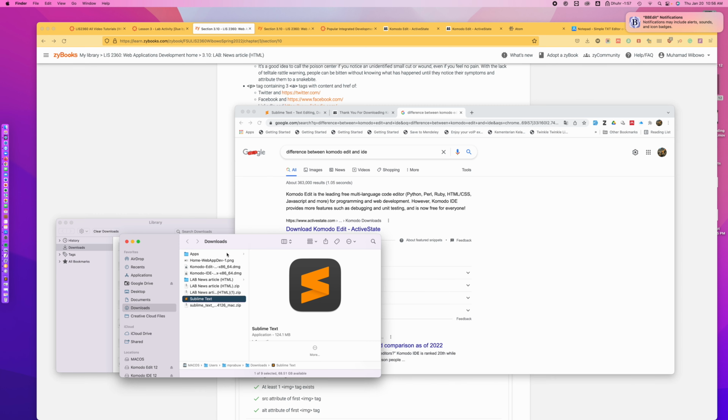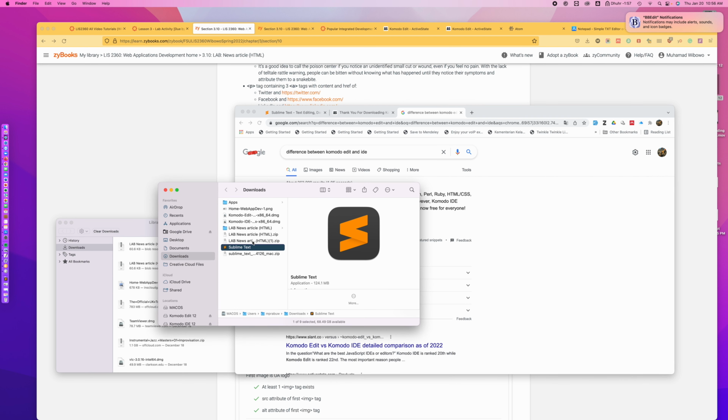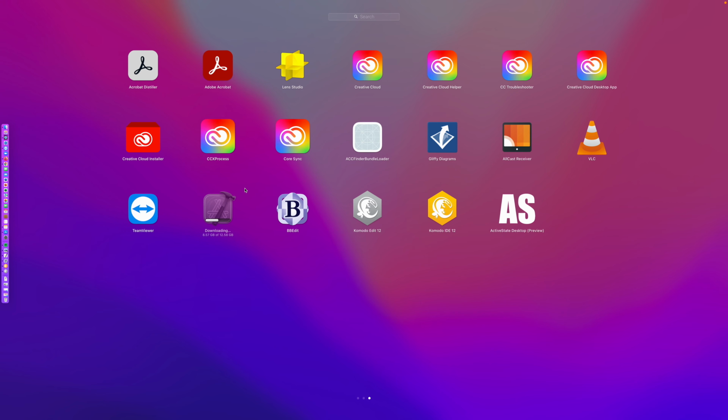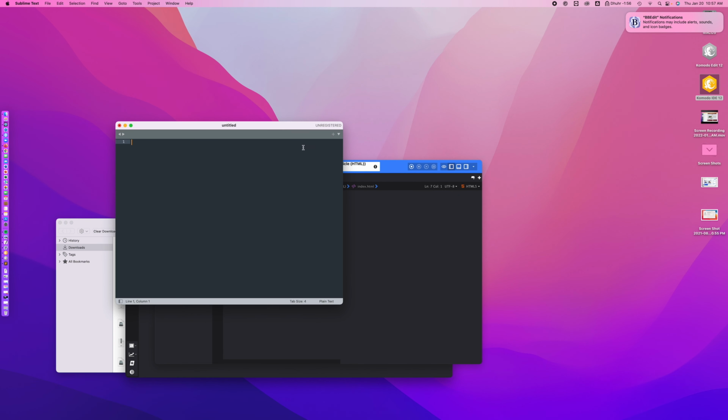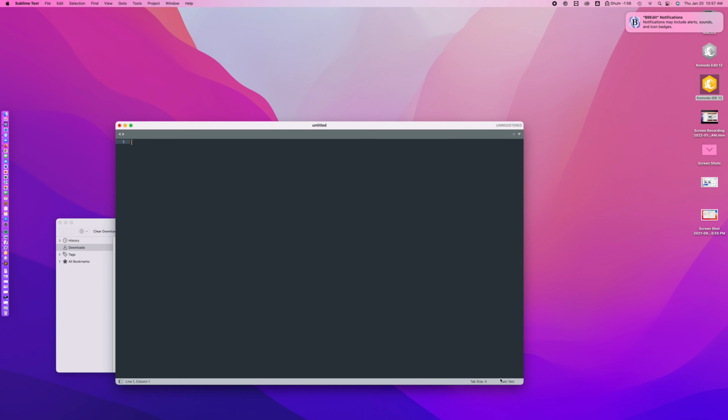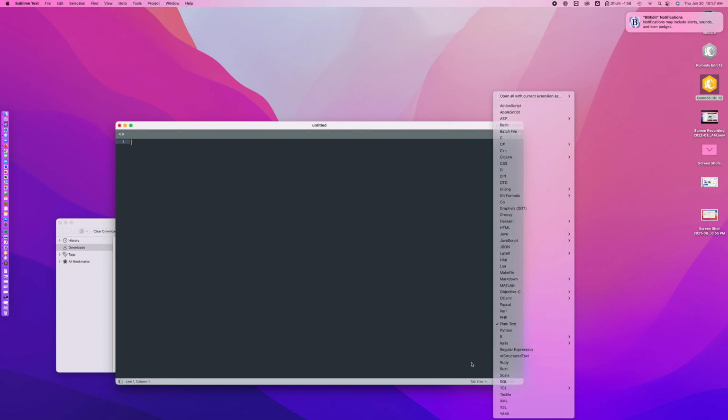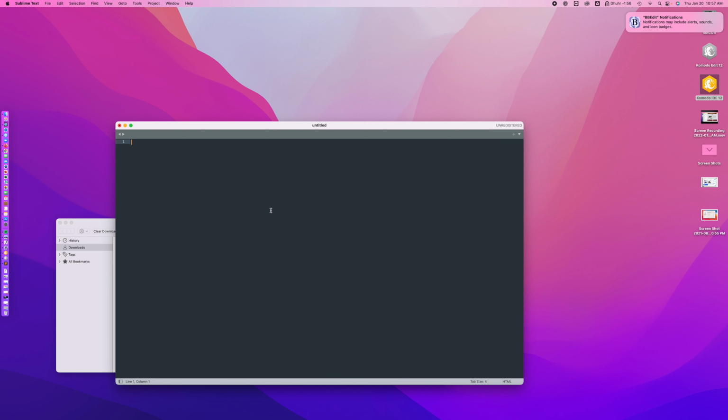You can also use Sublime Text. It's the same. If you download Sublime Text, you can just drag and drop from the Downloads folder to the Applications folder. If you use Sublime Text as a code editor, you need to change the syntax from plain text. Click on the bottom right corner and then choose HTML. It will make the coding template HTML, so you have recommended tags and can quickly close them. For example, I have head. If I just type slash, it will automatically close any paired tags.